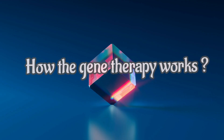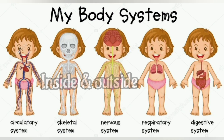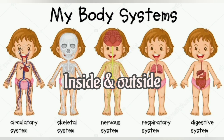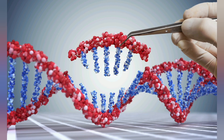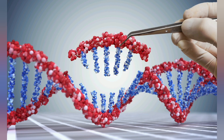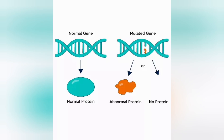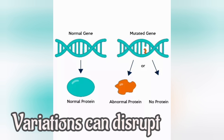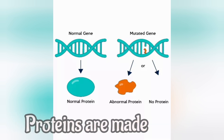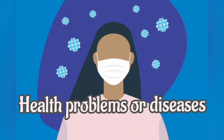These proteins and enzymes support most of our body's functions such as digestion, making energy, and growing. Now let's see how gene therapy works. Gene therapy can be performed both inside and outside the body. Sometimes the whole or part of a gene is defective or missing from birth, or a gene can change or mutate during adult life, and any of these variations can disrupt how proteins are made, contributing to health problems or diseases.